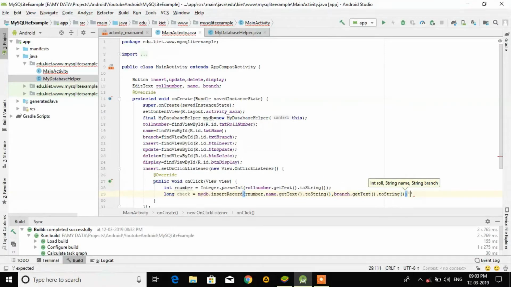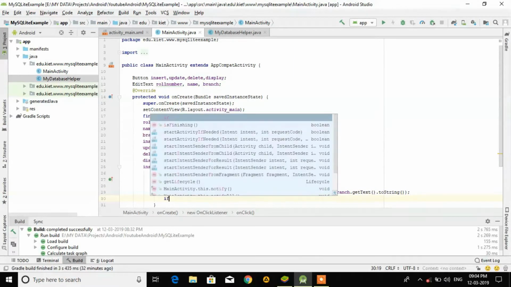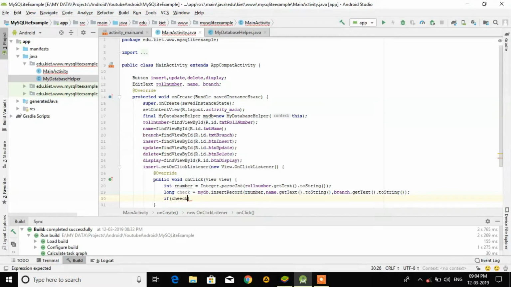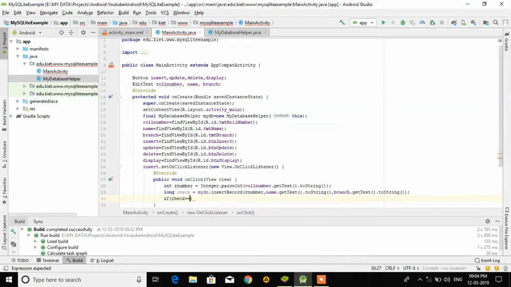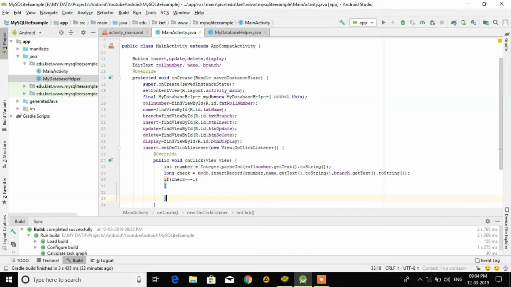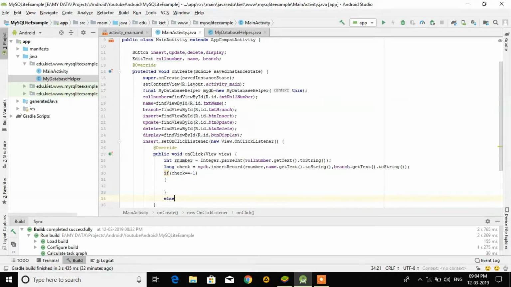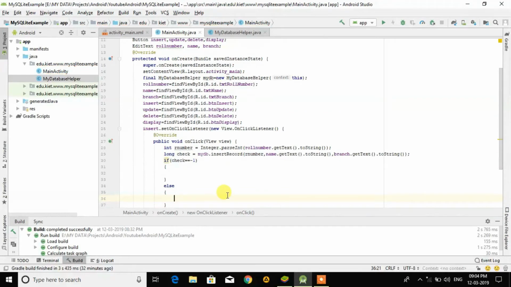So this way I am passing 3 parameters in this function, and it will return the value. If check is equal to -1, it means there is no record available, the record is not inserted, else the record is inserted.